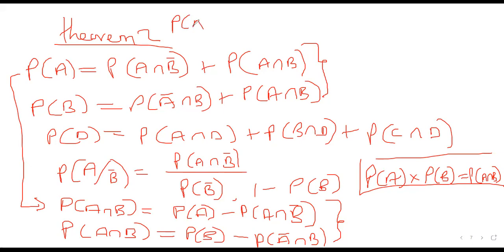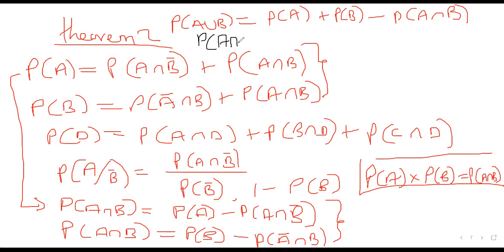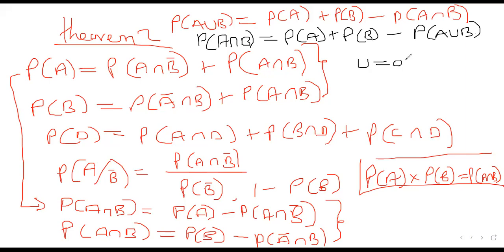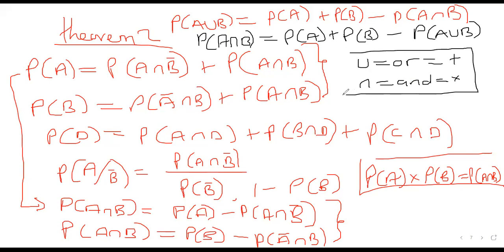One. I also mentioned to say A union B is equal to probability of A plus probability of B minus what? The intersection. So I'm interested in the intersection. We just swap positions. So what becomes the formula for the intersection? A intersection B will simply be probability of A plus probability of B minus A union B. So I said union is the same as the word OR, we're adding. Intersection is the same as the word AND, multiplying. So this is the key we use in probability. Need to take note of that.